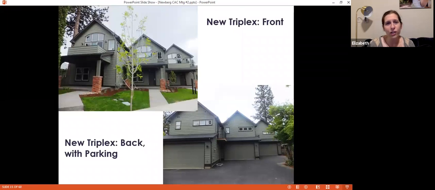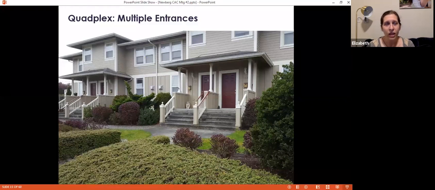Here's a different approach to a triplex. I think this particular lot was kind of a funny triangle shape, which is why they used this staggered setback for the 3 units, but it's an interesting approach to articulation. And on this site, they had access to parking in the back. So they do have what looks like double car garages, but also front porches and direct connection to the sidewalk. Next. Looking, again, just adding more units, we get up to a quadplex here. This one's got 4 fairly well articulated entrances. Next.